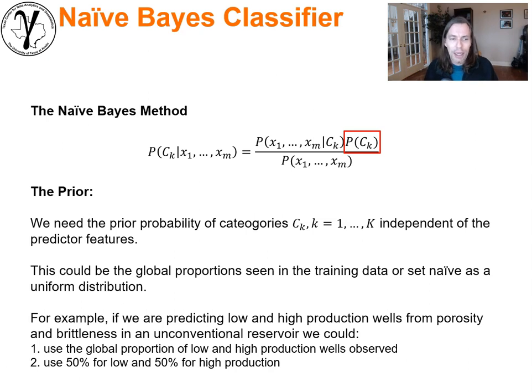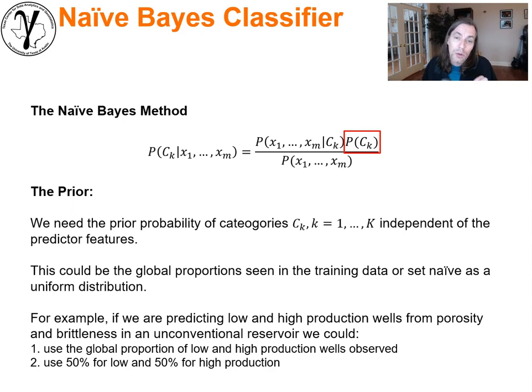You could use some type of previous information, before you gathered this new data, which told you about some global proportion of something. In the problem we're going to solve, we're going to have low and high production wells. We're doing energy subsurface data analytics and machine learning, so we'll divide up wells into high and low production for our classification problem. And so we could use some type of global proportion before we gathered this new data. Remember, no peeking, can't use the data. Nothing from the likelihood goes to the prior. We could also use a 50-50, 50% probability of low production and 50% probability of high production. That would be a methodology we can employ too. That would be a naive prior.